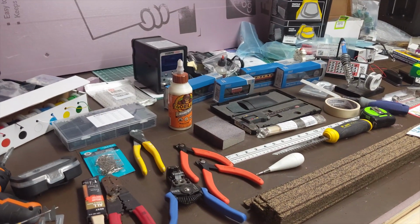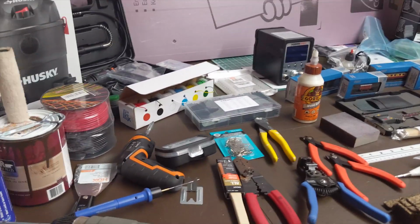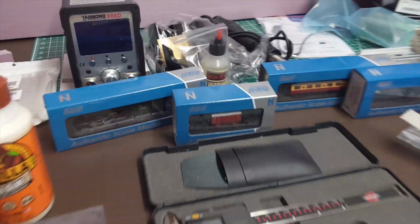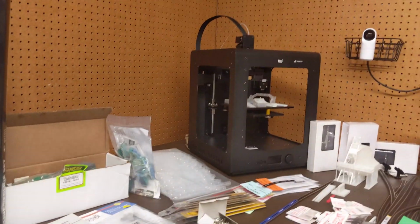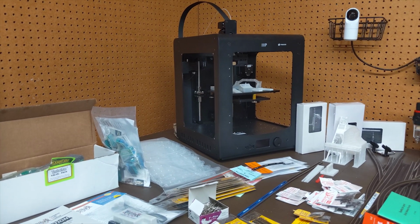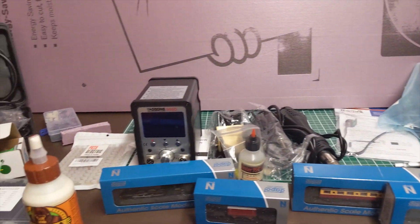Everything so far has cost me probably close to $4,000 US. That includes some of the Dapple engines I've got. I've got a Flying Scotsman and a Mallard and a couple of cars, the 3D printer and track and everything else, it adds up very quickly.